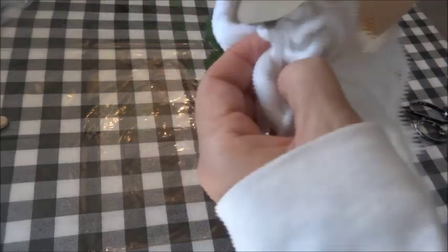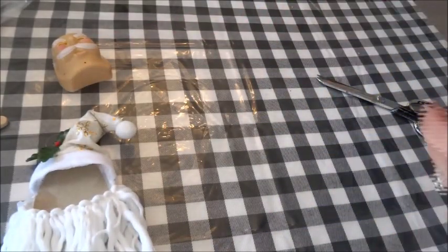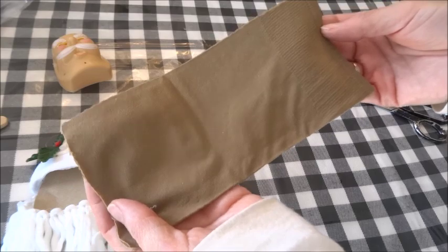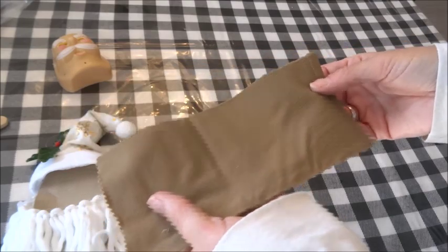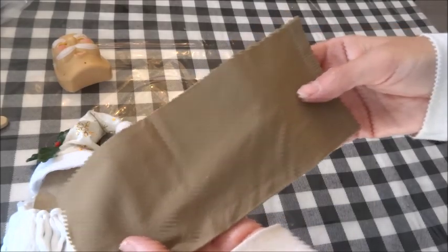the face, which is just a piece of plastic here. And then there's a cardboard backing. I can actually leave that in there. Okay, so now I'm left with the beard and the hat. So now I'm just going to take the other half of the nylon stocking and again stuff this with some pillow stuffing and then I will glue it inside so that it forms the nose of the gnome.